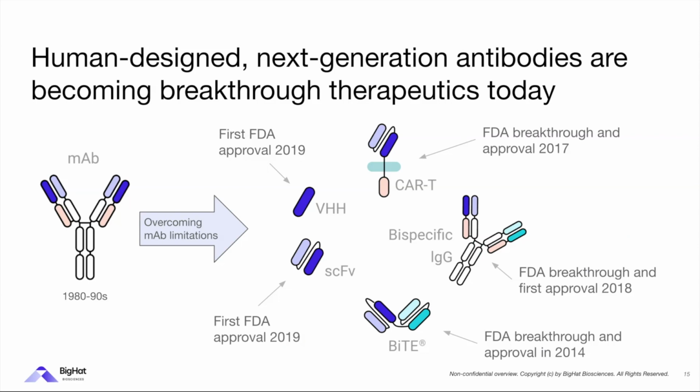But that revolution, which was spearheaded by monoclonal antibodies, has seen really an explosion of these so-called next generation antibody formats, which have all been starting to be approved in the last 6 or 7 years. These are invented to really overcome the limitations of these monoclonal antibody formats. There's all sorts of undruggable targets for them. There's inaccessible mechanisms of action. The example is mAbs are only good at binding one thing versus BiTEs, for instance, bind 2 different molecules and glue them together. So these so-called next generation formats have been incredibly influential and important for patients.